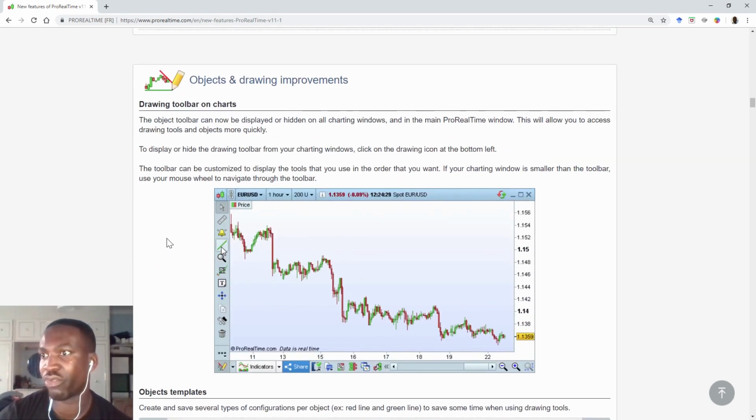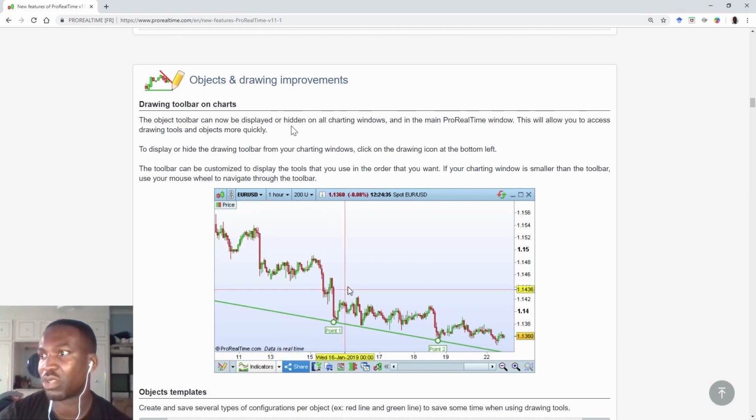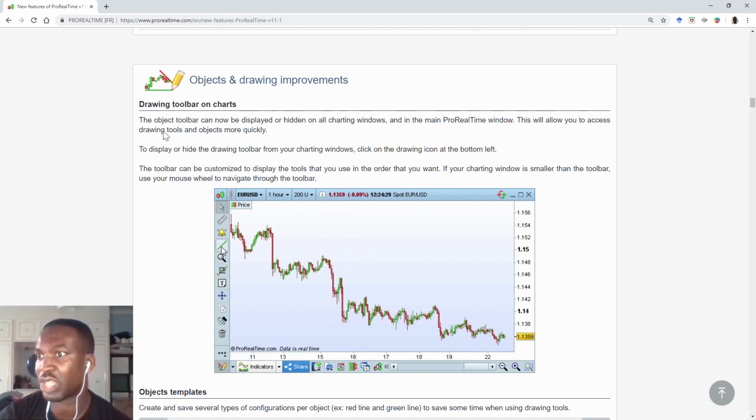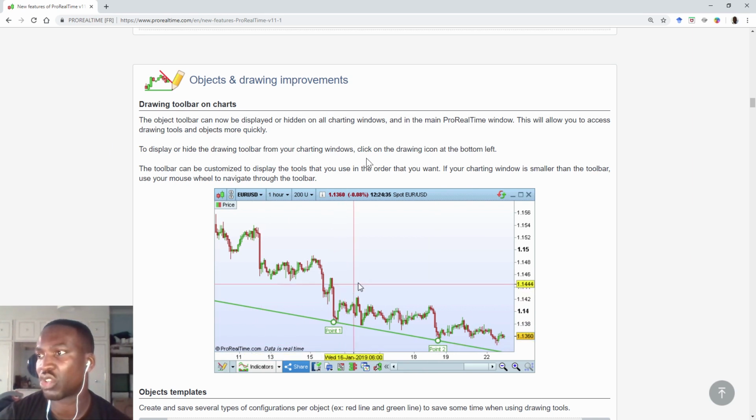Object and drawing improvement. The object toolbar can now be displayed or hidden on all chart windows and in the main ProRealTime window. This will allow you to access drawing tools and objects more quickly. To display or hide this drawing toolbar from your chart, this toolbar can be customized to display the tool.